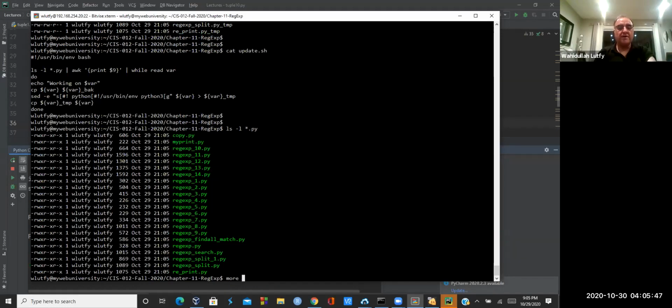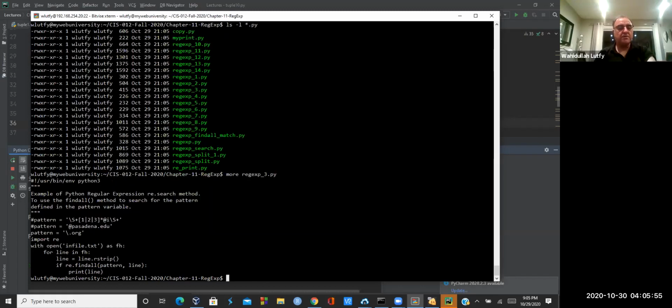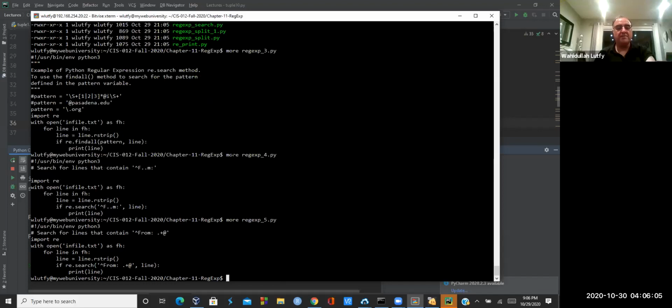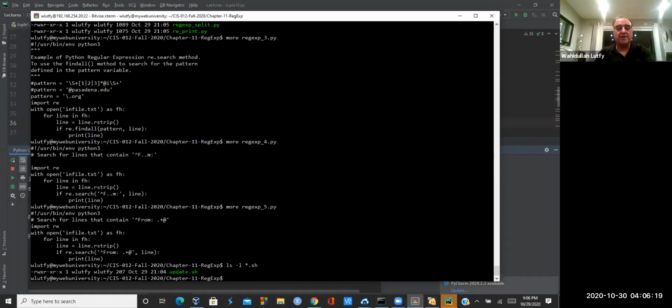But let me verify first to make sure that the .py scripts are good with it. So more of regular expression_3.py was one of them. And notice that it already updated there. And then the same thing with 4 is good, and with 5 is there, and there is good. So that said, it updated everything for us. But the control M characters, we did not modify them. We could also modify it with control M characters, and then a *.sh here would have done the trick as well.